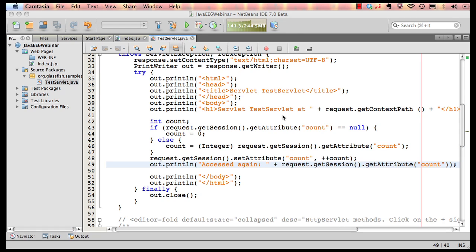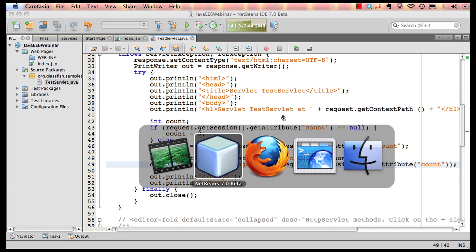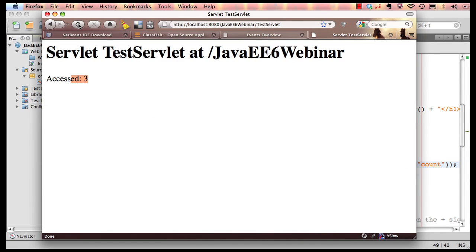and the project gets automatically deployed for us. Go back to the browser, refresh the page. Notice the session count actually goes from 3 to 4. So even though the project has been redeployed, it did not reset to 1. It went from 3 to 4. Now if I refresh it again, it's going to be 5. So this allows your session data to preserve across multiple redeployments. Yet another feature of how NetBeans makes you more powerful and effective with Java EE 6 and GlassFish.